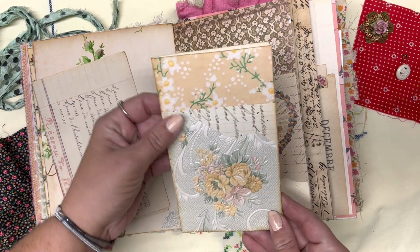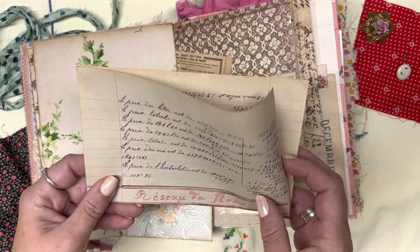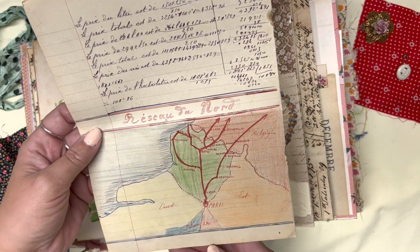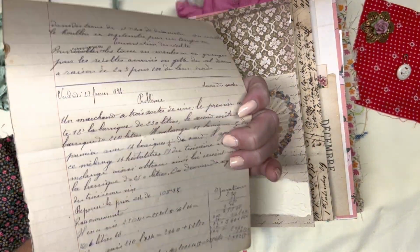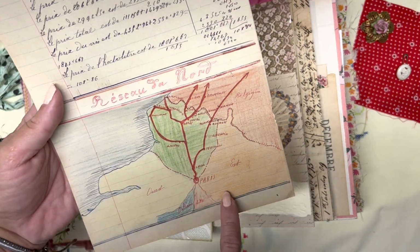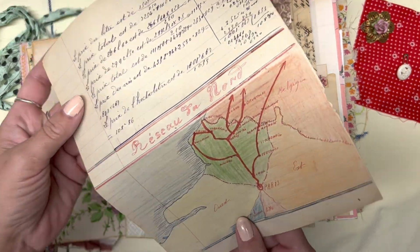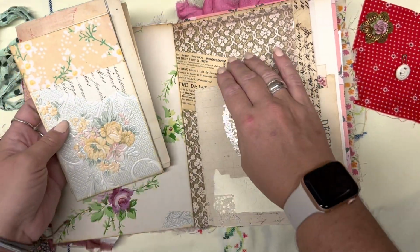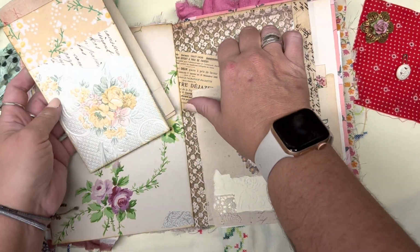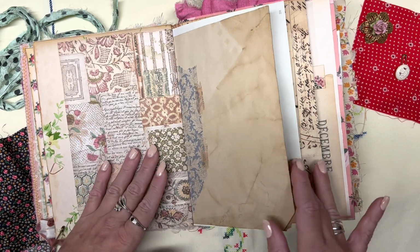So when I did some collaging on there, here is a little tag opener. It's a tag, but it opens up. And here is a piece of antique French notebook paper that a kid had in school, I guess, right? And I thought it was cool because it had a little map. There's Paris right there. So you got a cool little hand-drawn map of Paris in here. And this is some collage from a French agenda that I put in there.